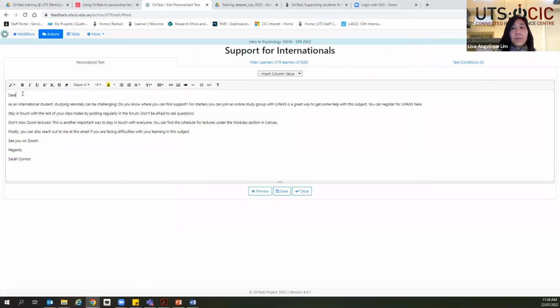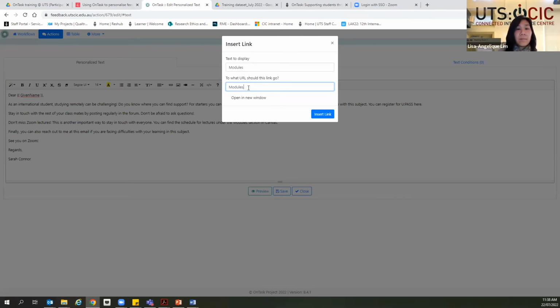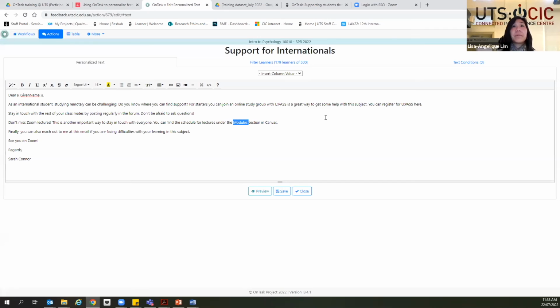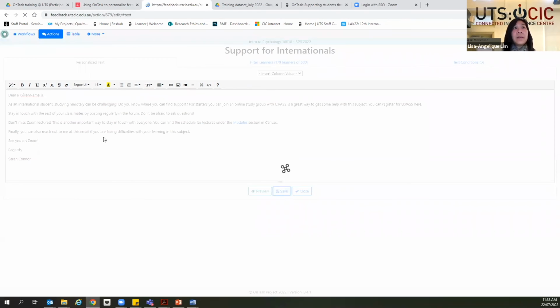Then as usual, add in the column value, which is the given name. We don't need to change anything except perhaps to add some hyperlinks. Okay, and then save.